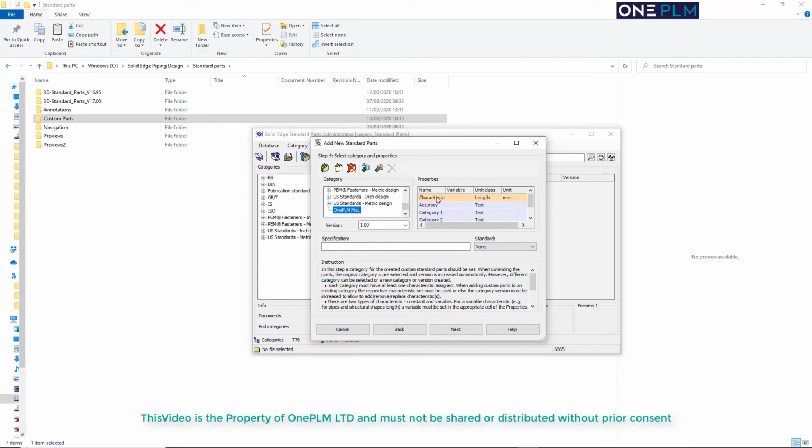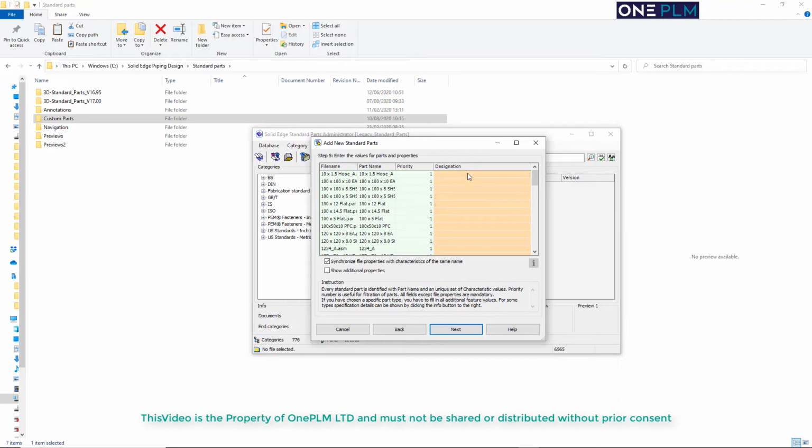So add characteristic is going to add a characteristic to here. So we can go in there, F2, and just rename that whatever we want on there. So I'm just going to put miscellaneous in that one as well, and then we're going to put the unit length, what we can do on there. So we can do any kind of different option on there, but for this I'm just going to change that to text. So let's just do designation text, that'll be fine. We're not going to put any specification or any standard on there because they aren't any of those. If they were, we can make sure they appear with that appropriate specification in there.